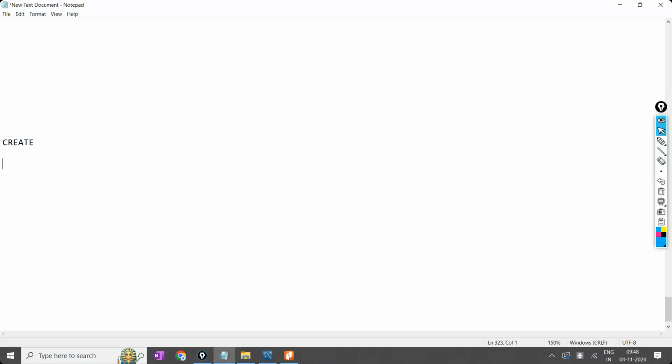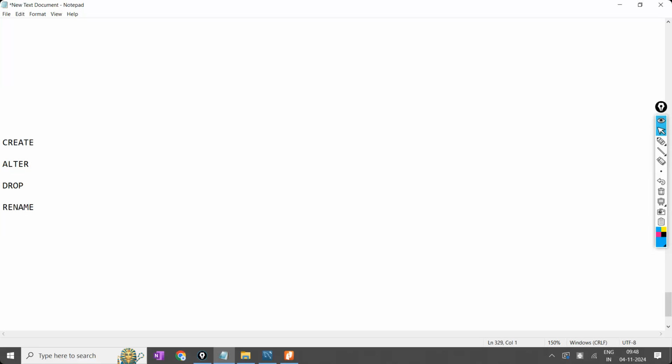Either you can create the database or you can create the table. Two things. Second one is alter. You can do the modifications. Third, we have discussed in terms of drop. That is, you are going to drop the entire table or you are going to drop the entire database also. Database is dropped means all the tables will be dropped. Nothing will be available. Next one is a rename.